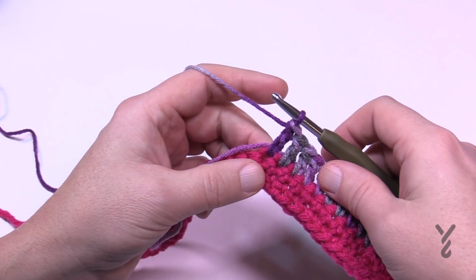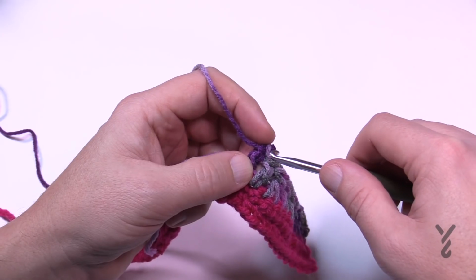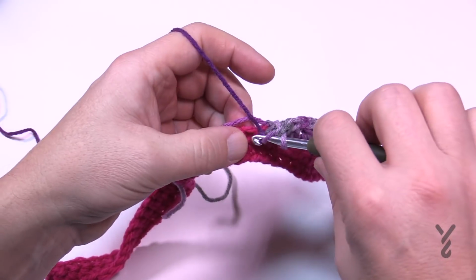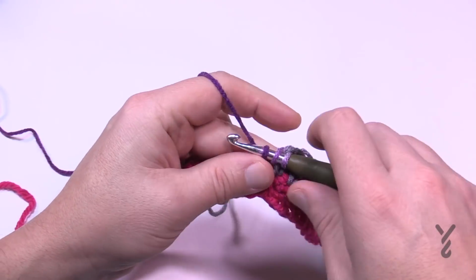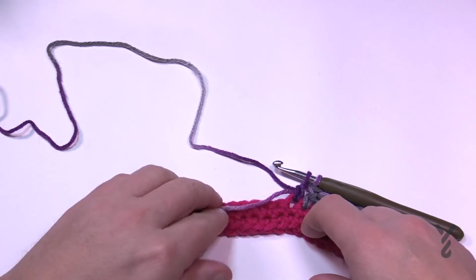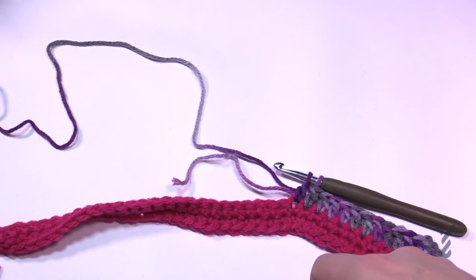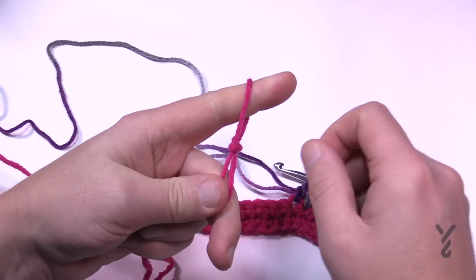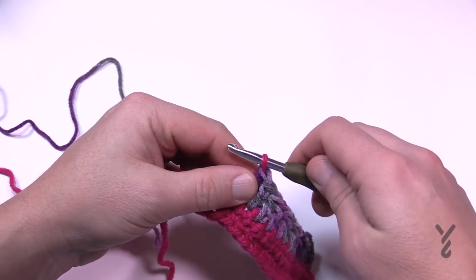But before we continue, we have to pull 1 out. So that last one, when you go to change over colors, you have to get the next color ready. So this is the 13th one, so just going in, pulling through, and the 13th, that includes that chain 3. Pull through 2 and hold it. And now we're going to introduce another color in. So we're now going to bring back this pink. It can be any color, it's up to you. I'm going to create a slip knot, and I'm going to throw that through, and this will be the new color for the next 13 stitches.